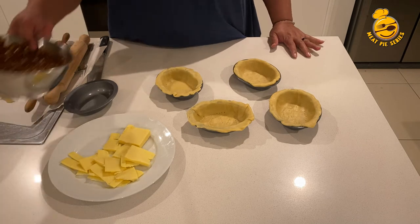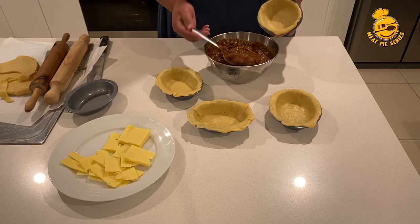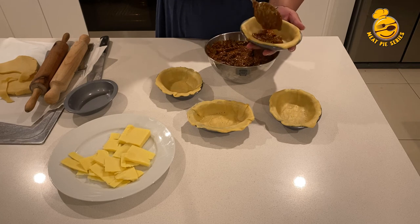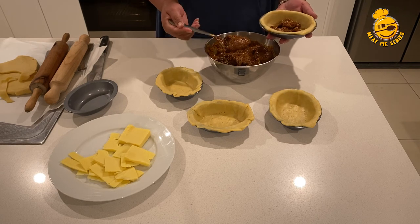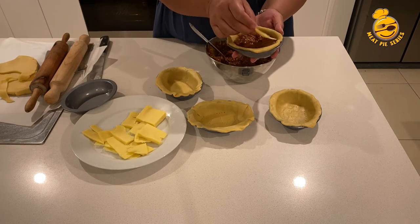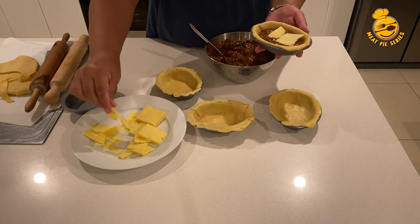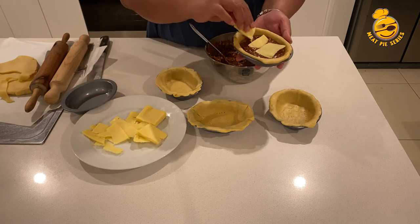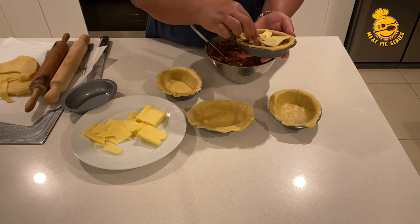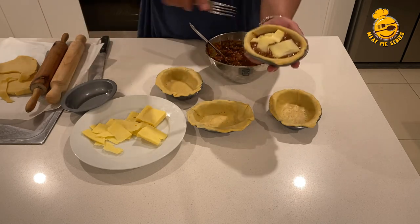Okay, I'm going to add our gravy now to the pies. Just like that. And then you're just going to add your cheddar cheese on top. Like that. Make sure you add enough cheese and spread it around.